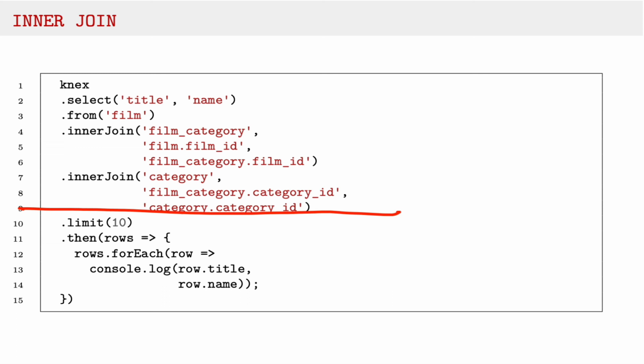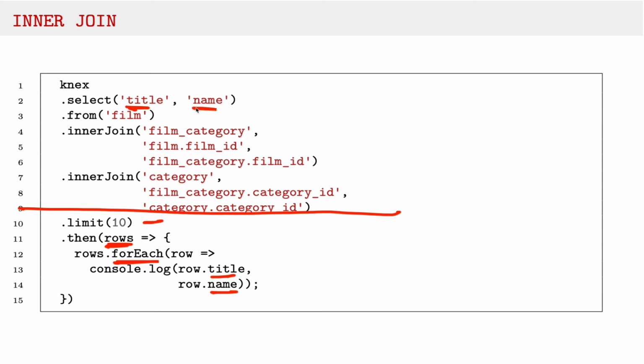But that's pretty much all we want to do for this example. I'm going to put in a little limit here to keep the number of films in the output short. But basically then all I'm doing is a simple for each again, iterating over each of the rows, and those rows contain a title and a name because that's what I put in the select clause in the query itself.